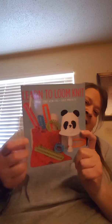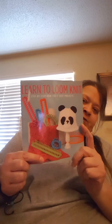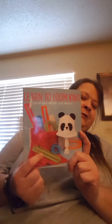And this one is Learn to Loom Knit, Step-by-Step How-Tos and Easy Projects. I do actually have those set of both the round and the long looms, and I've done a few projects on those. I love the way the scarves come out on this loom here. Really nice and plush.